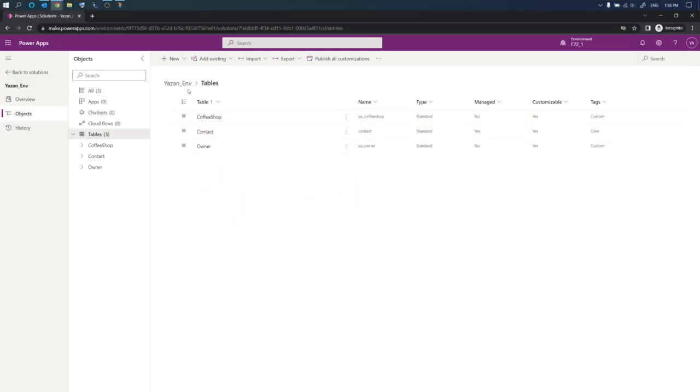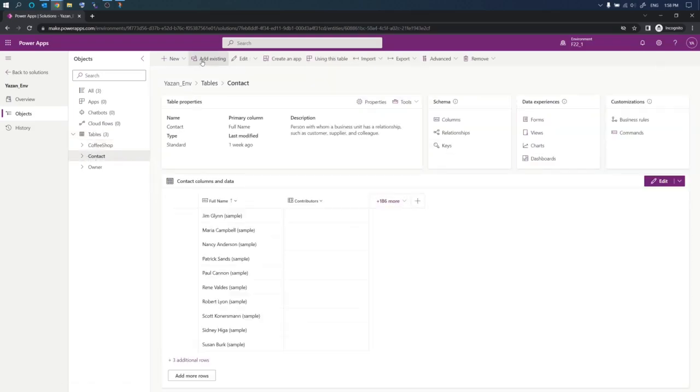All right, so how to do this? So tables, this is contact. I'm clicking on contact. Now here I want to add a relationship. So what I need to do is go to new relationship and then click on, I have three options, either many-to-one, one-to-many, or many-to-many. Now, for many-to-one and one-to-many, it matters how you create it, like which table you start with, obviously, but for many-to-many it doesn't really matter.